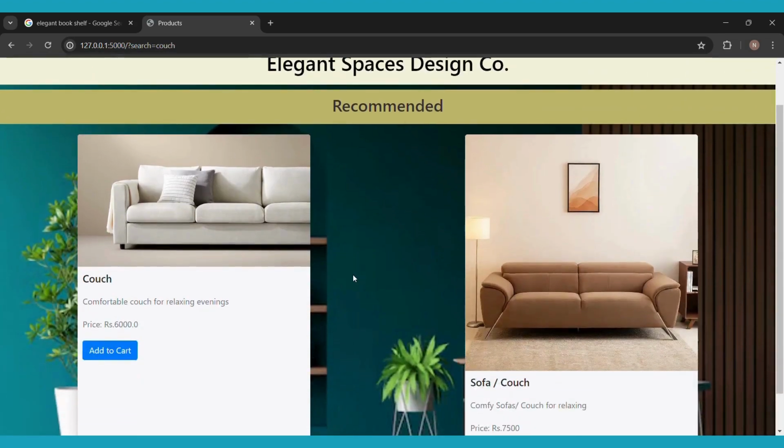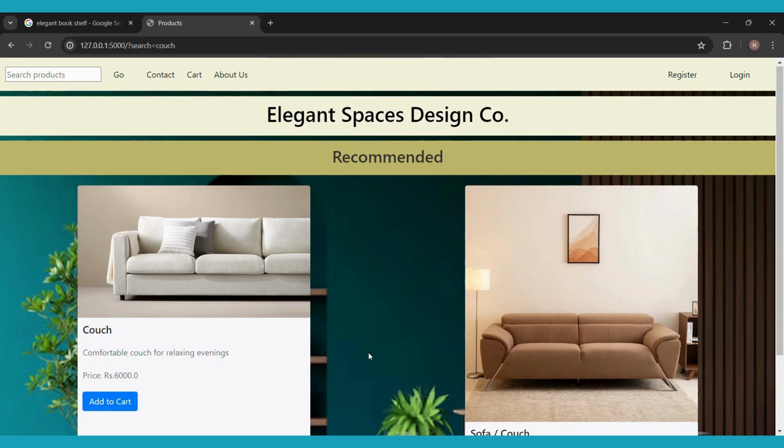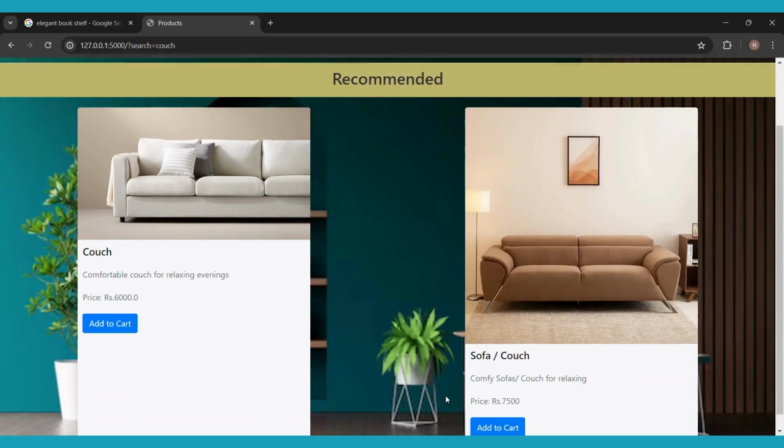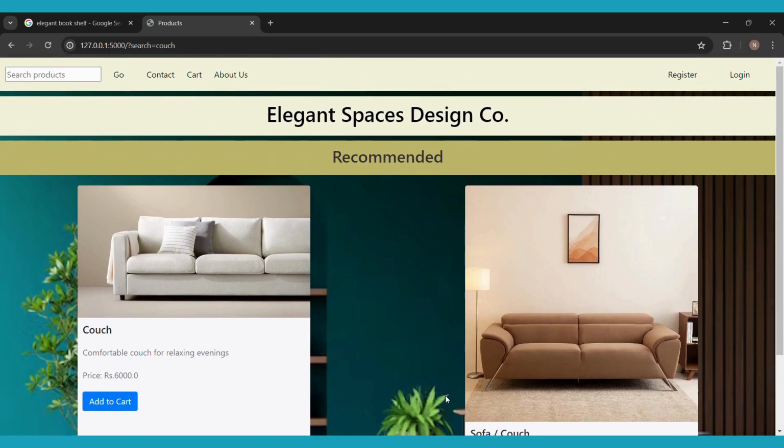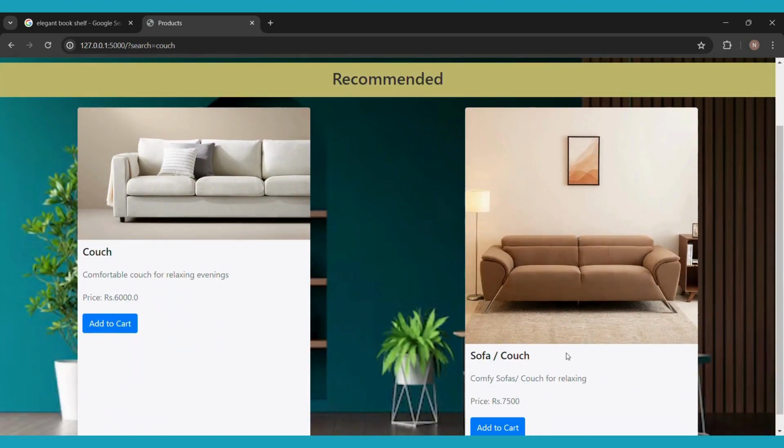This is because when I send a search request, it sends the request to the database, and the database uses the regex functionality and finds the name. If it finds anything related in the database, it will retrieve it and send it back to the front end. And that's how I can see there are two couches, two sofas.